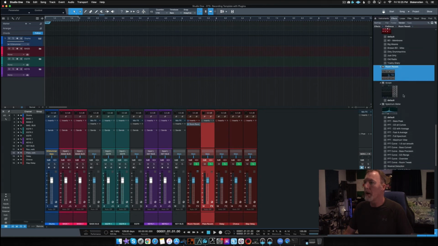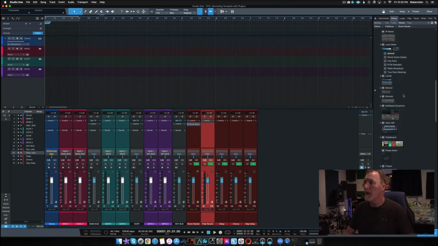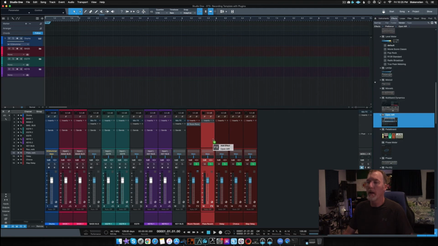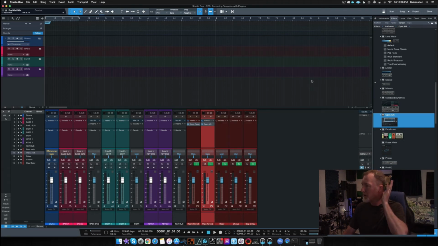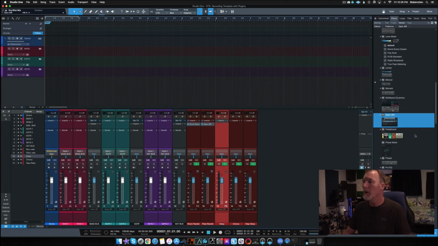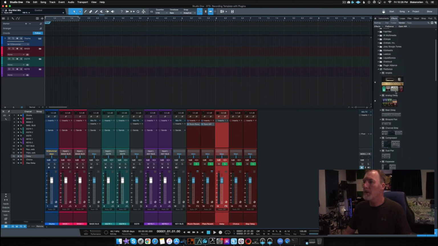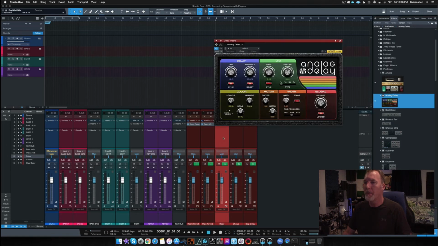They really got them straight. Plate reverb. There is an Open Air that I absolutely love to use a plate on here. These plates are so good. Medium plate, you can just do like an A plate on that. Very, very good. Very natural sounding, easy to manipulate, so it's really cool. The delay plugin in PreSonus has come a long way, baby. Did not used to be that good, but this one is really good. You can really do a lot in here.